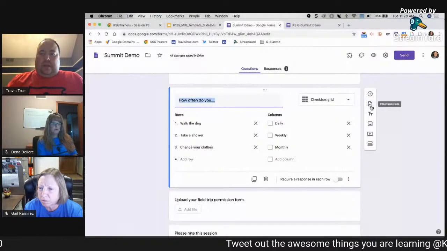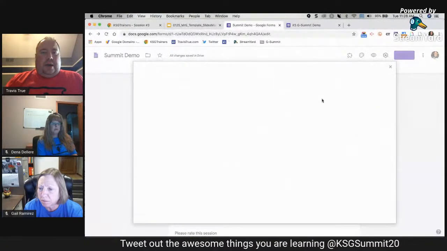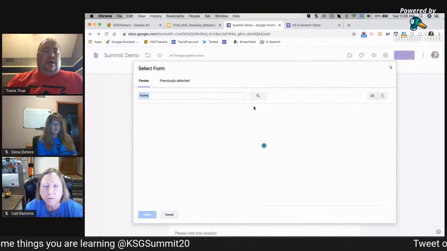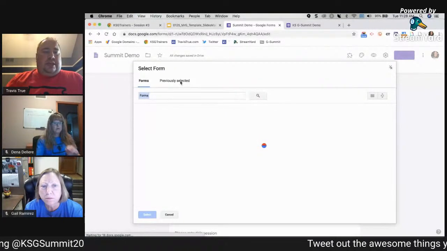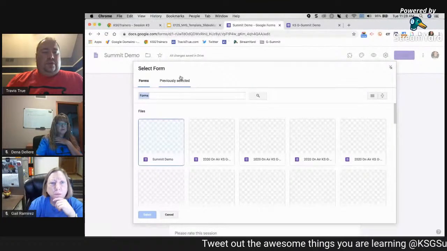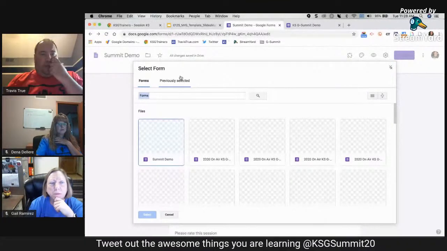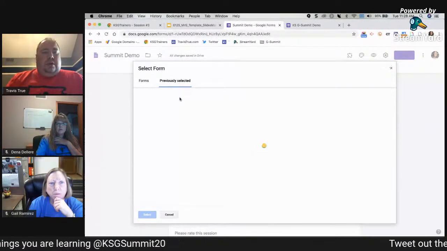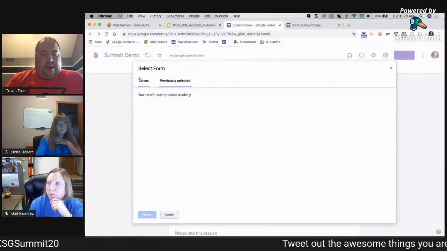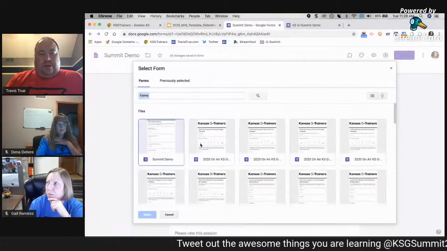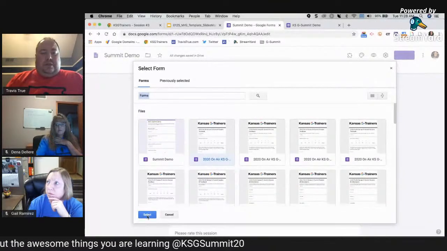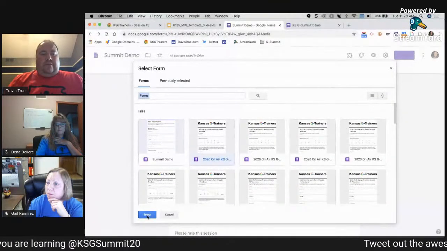So if I click on this, a window pops up and it lets you pick which form you want to use. In this case, I'm going to click on my previously used forms. I don't have any in this account, so I'll just use this form as an example. This is one of the feedback forms.